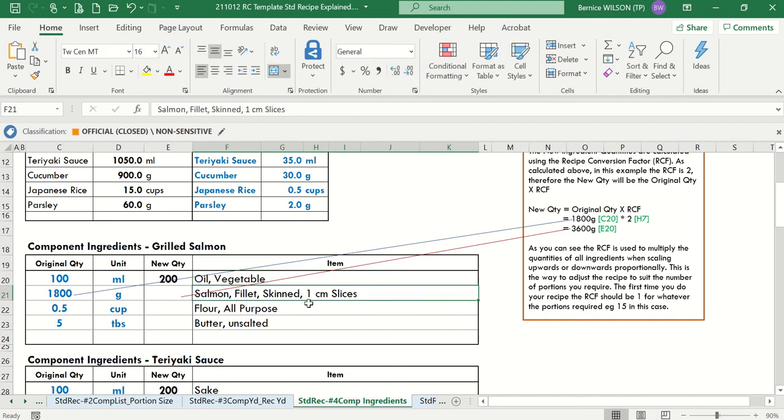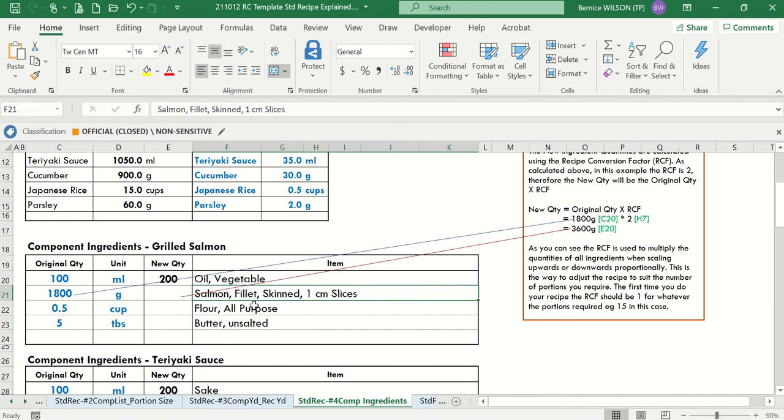The next ingredient shows us another point, which is if there's some basic processing related to the ingredient, it should be stated in the ingredient section. So in this case, we have salmon, which is the primary ingredient, and then we say we want to buy the salmon in fillet form.